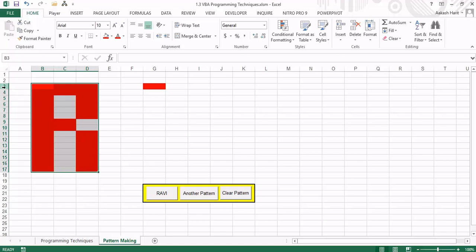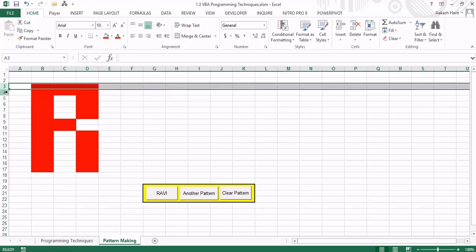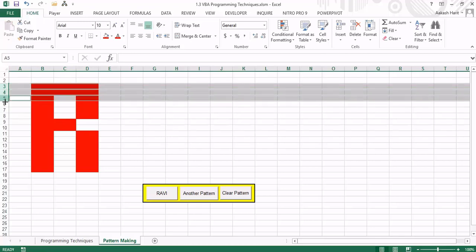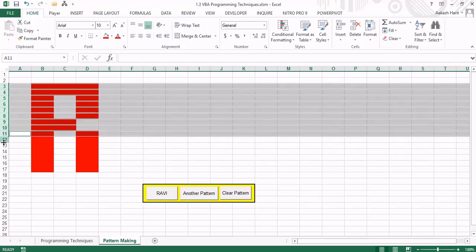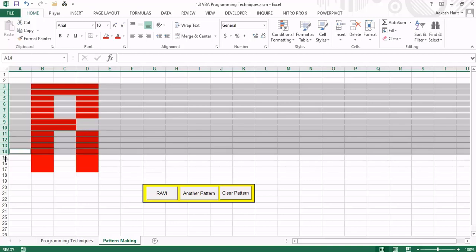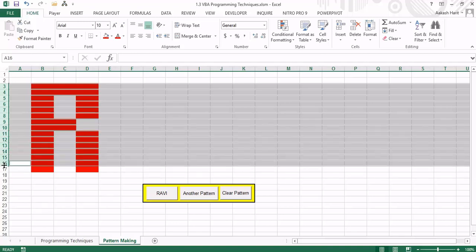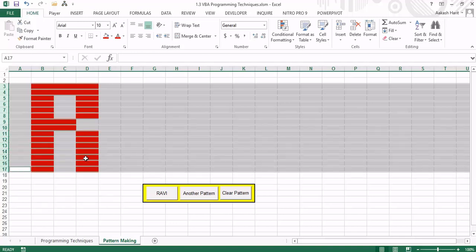Now if you see this R, let's say if I ask you to see this R from this perspective, let's select certain rows over here: 3, 4, 5, 6, 7, 8, 9, 10, 11, 12, 13, 14, 15, 16, and then 17, and that's it. Now if you look at this data, let's say you need to repeat the process from row number 2 to row number 17. So you need to write up this coloring command for every single line.